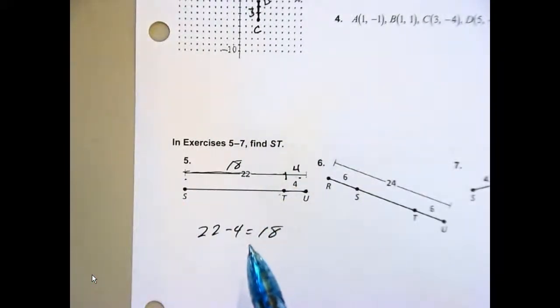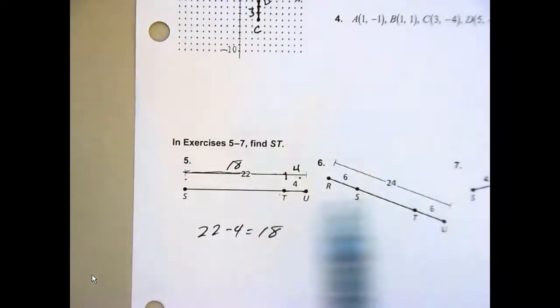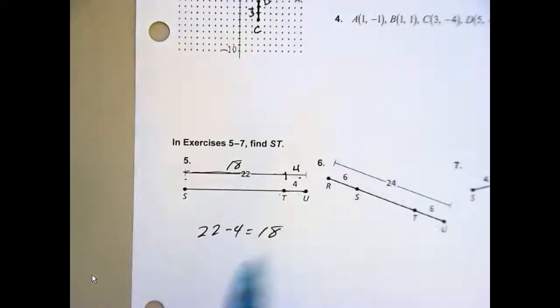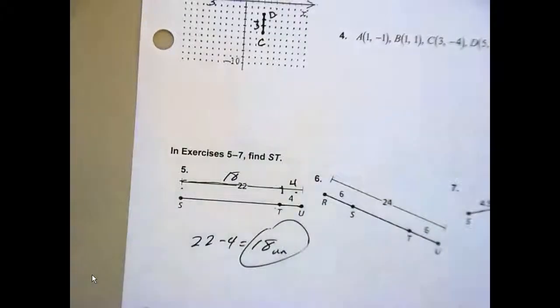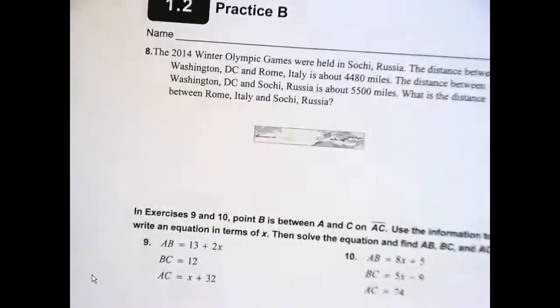How many already knew that? Most of you know, if 2 pieces make up a whole, you add those 2 pieces together and you get the length of the whole. Okay. No labels, yeah. You can put units if you want. Make sure you circle. All right, turn it over, please.